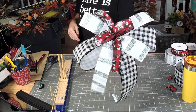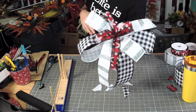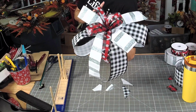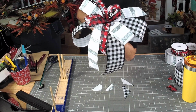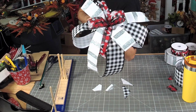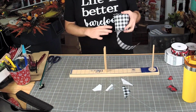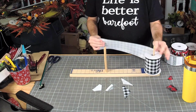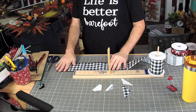All right. Now, see how these colors are very, very different? If you wanted to make this tie in a little bit better, let me show you how. We're gonna start with our same 4-inch again. Measure out your 10 inches.